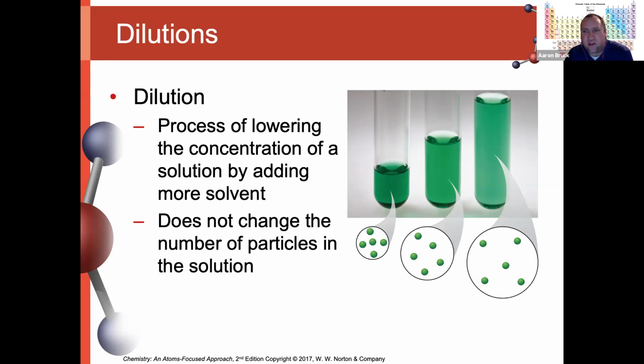But the process of dilution is a rather simple one. All that we're doing is we're adding more solvent, which is usually water in these cases. We're adding more solvent to the solution that we have. And in the process, we're lowering its concentration because we've got the same amount of particles, but now it's in a larger space.